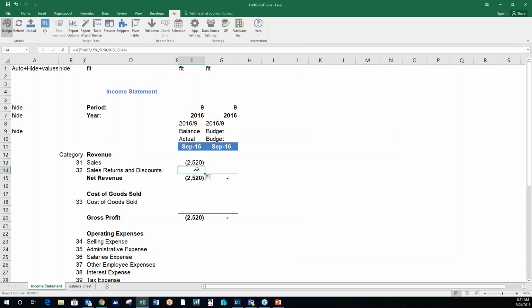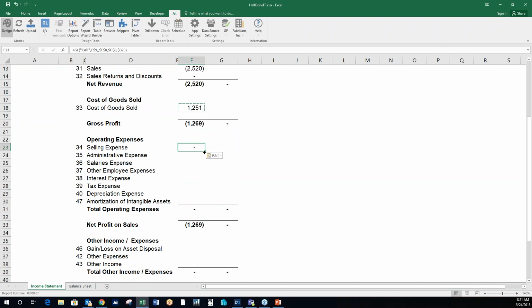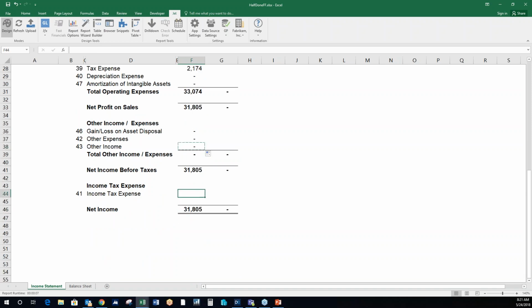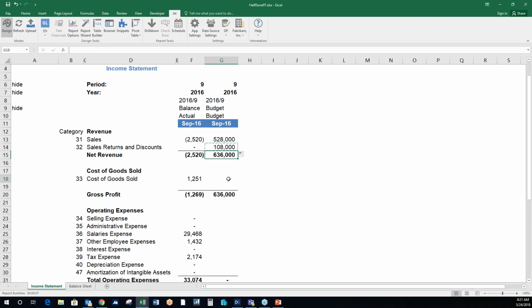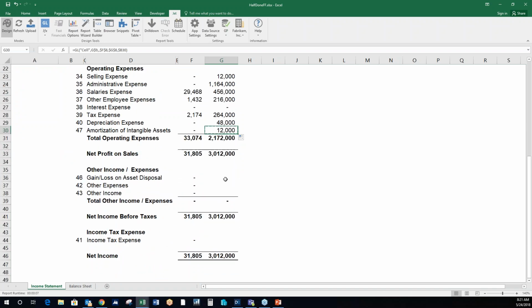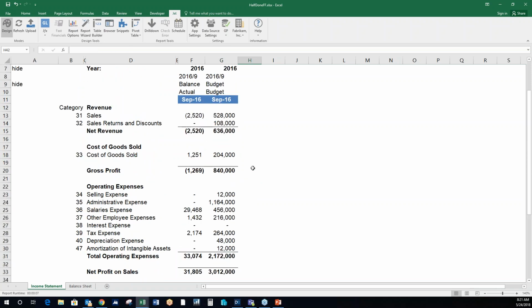Now, because of cell referencing again and being already in Excel, I get to just copy and paste this information all the way down the workbook. And then again, because I can, I'm just going to drag and drop this, right? And this is pretty flexible too, because of the way that it's been built, I can change these categories, and then it will update the numbers for me. I could change the dates, which would update the numbers for me. But as you can see, it's truly that real drag and drop type environment.